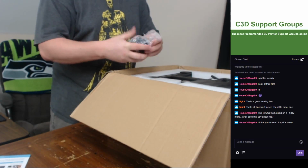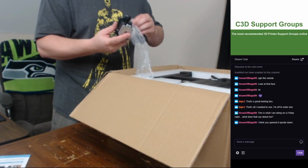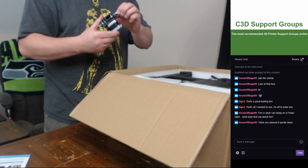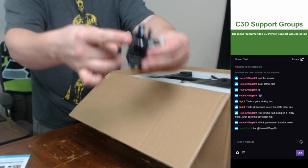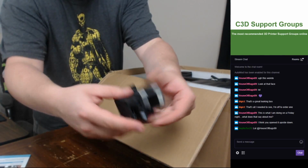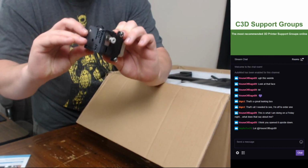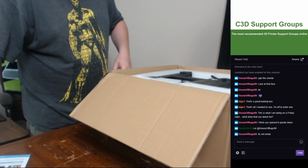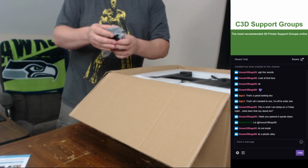The extruder motors are right here on top. There is two. This is a dual extrusion printer, and it looks like they're trying to do some sort of Titan clone, but it's metal, or it feels like metal. It's heavy duty. It's supposed to go on top. It seems all right. We'll see. And there's two of those.